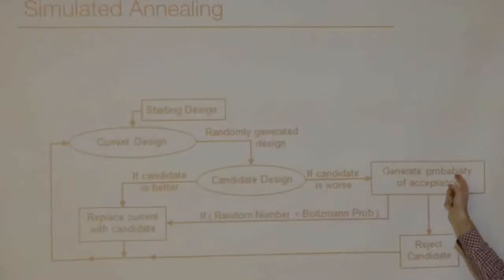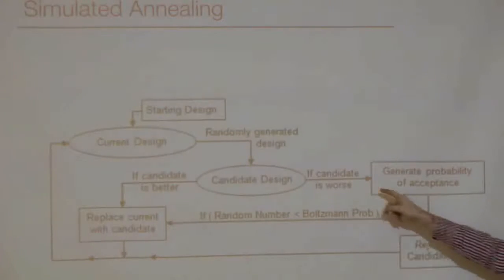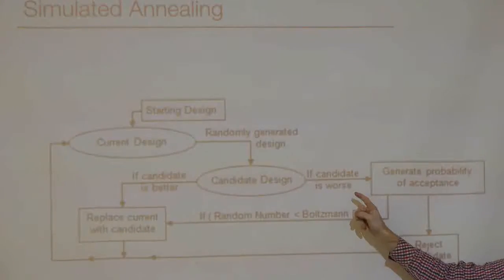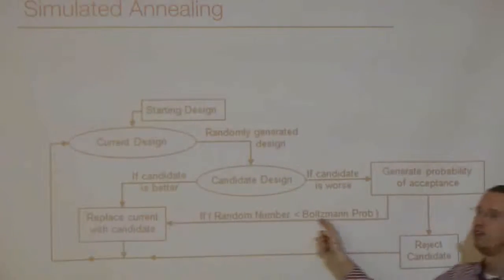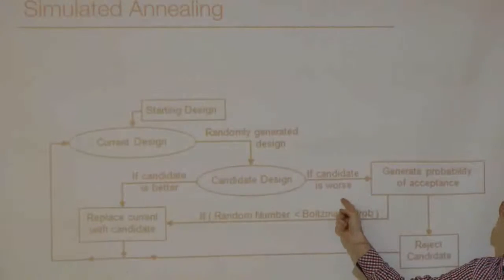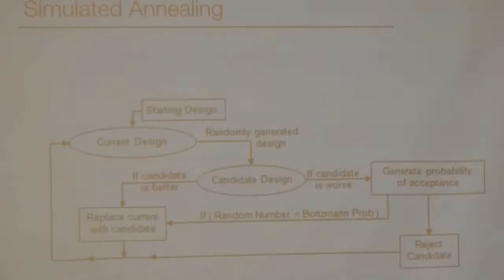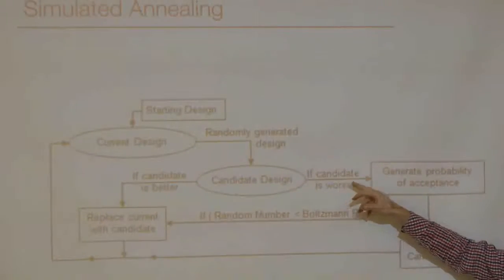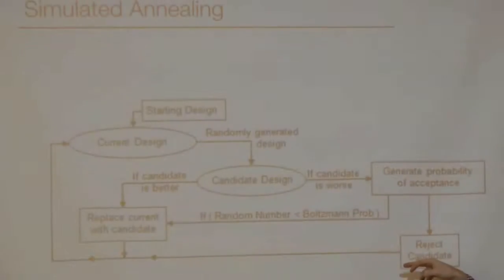And to do that, it generates something called the probability of acceptance. So in this path, the candidate, the new point, is worse than the previous one. Okay? However, if the probability is high enough, then we still take it as a new solution. So sometimes we accept a worse solution, moving in the direction of increasing the function, because it helps to avoid local optima. However, if the candidate is worse and the probability is not high enough, then we reject the new candidate. It was the same as in Luus-Jaakola, where we said worse point, decrease the interval. Okay, so that's the path of decreasing the interval.